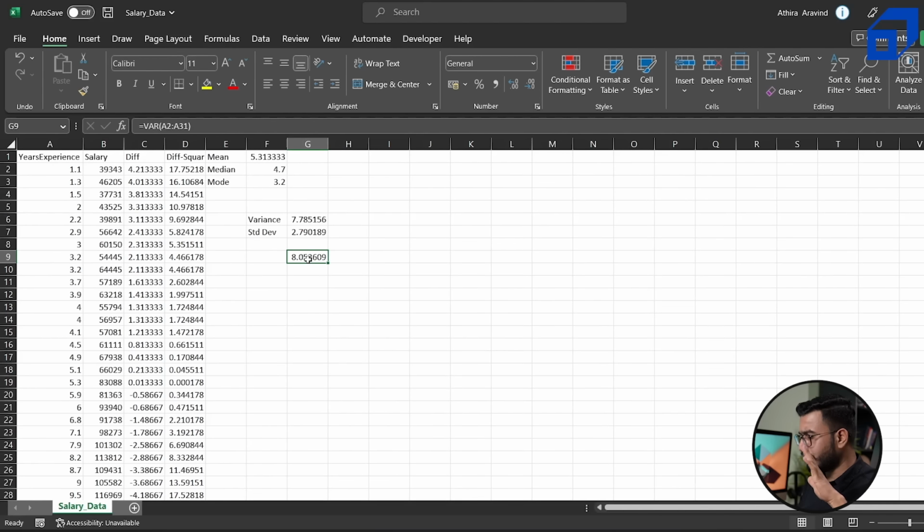Now there is a difference. The difference is because of degrees of freedom. Please do not worry about this particular concept as of now. It's again a mathematical topic, but as of now I'll delete this. Let's summarize what is standard deviation and what is variance. So standard deviation will help you understand how much on an average the values are below or above the mean, and that is 2.79 in this particular case.